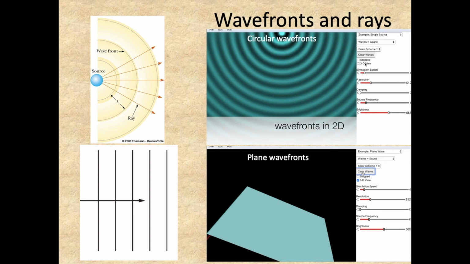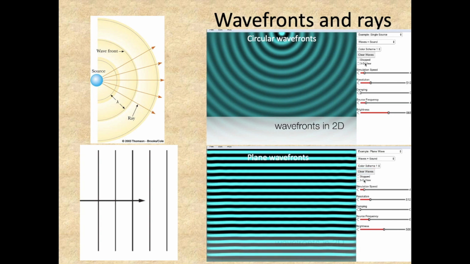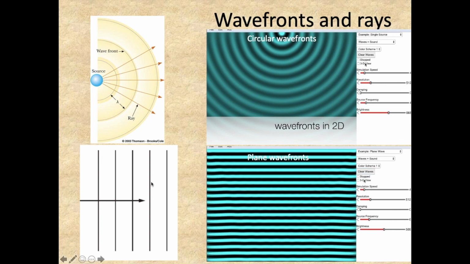So a ray is an arrow which represents the velocity of propagation of energy, and wavefronts represent each repetitive point on a wave. Here's how it works with plane waves. Here's the three-dimensional image, and here's what the wavefronts would look like. And obviously, since these are plane wavefronts, the ray would be moving forward and the wavefronts are parallel to each other. Again, the distance between each wavefront is one wavelength.